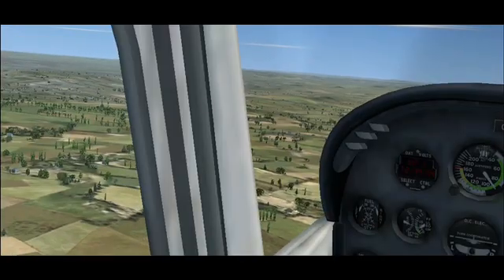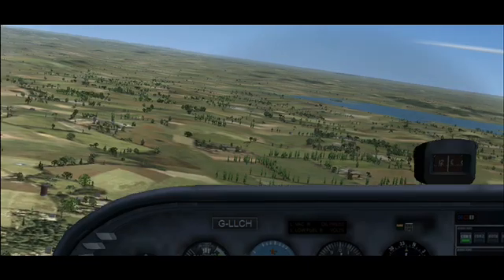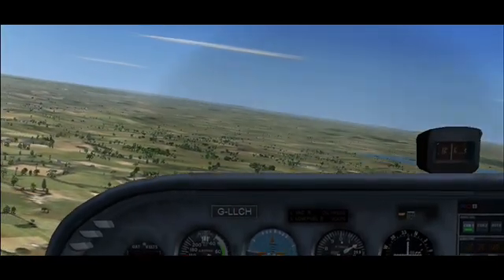In the last scenario we're going to look at what happens with an engine failure at circuit altitude — 1,600 feet — downwind of runway 27. I can turn either left or right onto my base leg and there are good options either side, but I think I might be able to make it into the airfield boundary, so I'm going to turn left and head towards the airfield. Generally speaking, airfields have lots of green space around them, and it doesn't matter whether I make the runway or not — I'll be inside the boundary with emergency services ready to help.